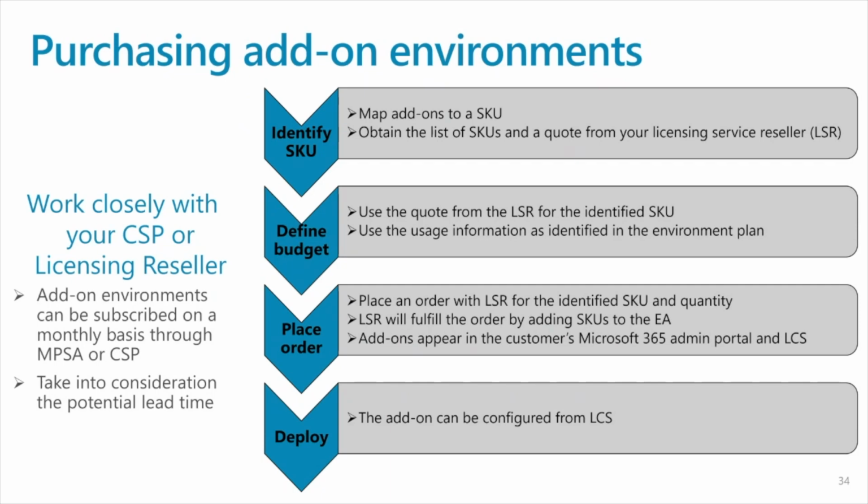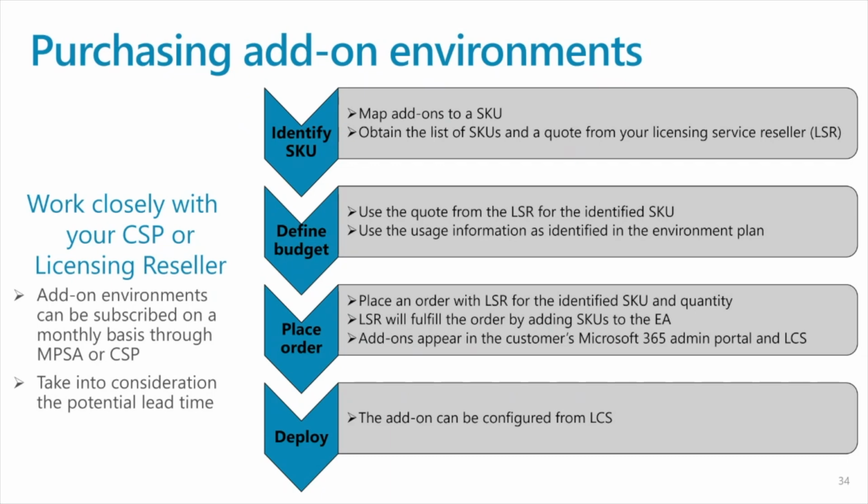Add-on environments can be purchased on a monthly basis through either MPSA if you're on an EA or directly through your CSP. And make sure that you're taking into consideration the potential lead time, the amount of time it takes to go back and forth with your LSR or your CSP. You might even want to ask them if they have a specific lead time that it takes for them to provide quotes and to fulfill orders.